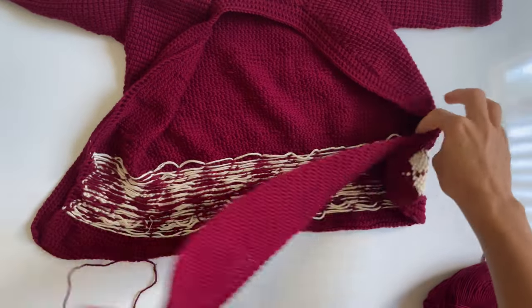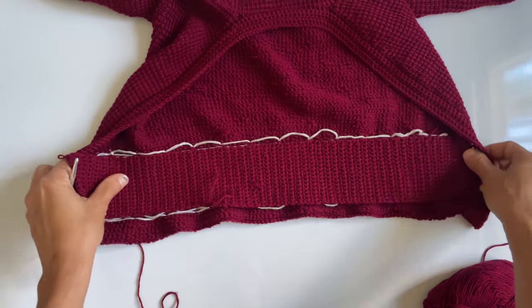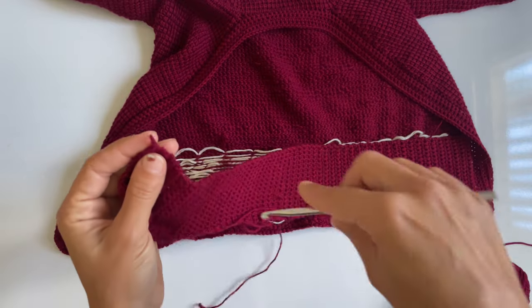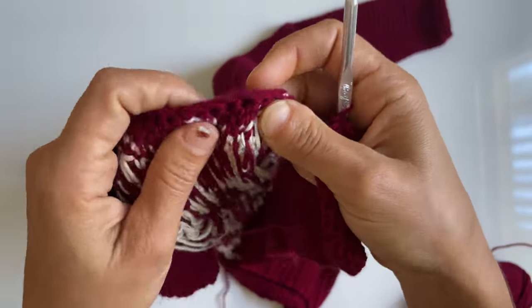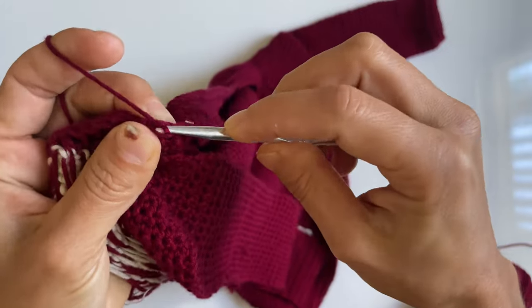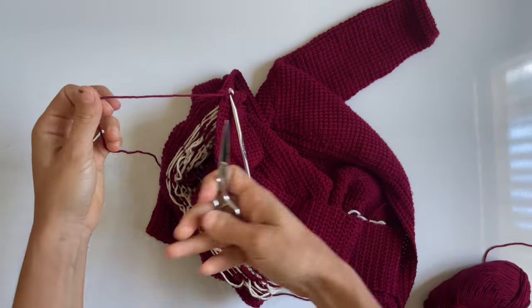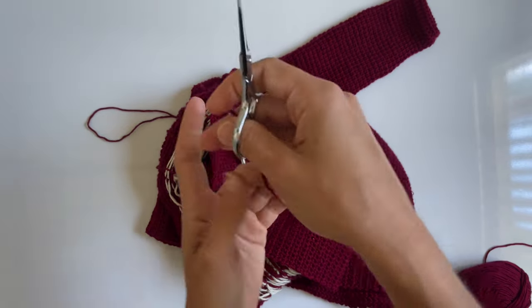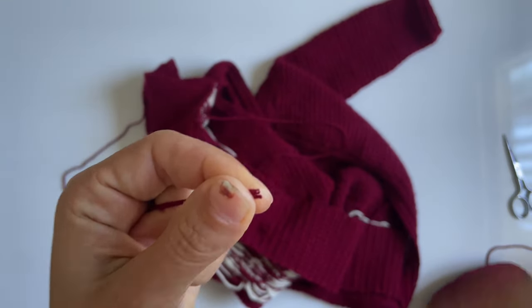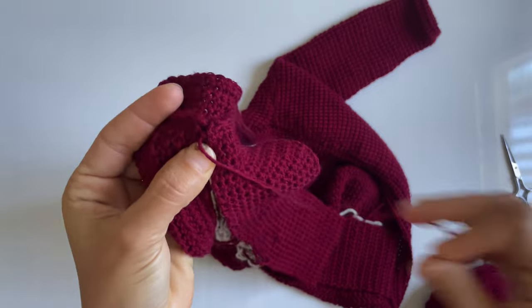Here's a look at that single crochet strap I've crocheted to cover up all of these fibers. Lay this flat and make sure it goes all the way across and isn't taut — you want it nice and loose because you might have to stretch it a little to cover these fibers. Once this is all set, single crochet it along the edge right here. You can also stitch it if you prefer, but I'm just going to single crochet across and then stitch along the sides.